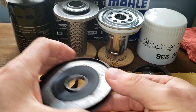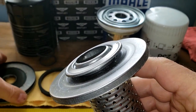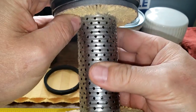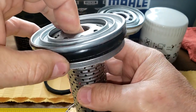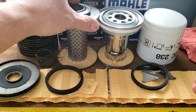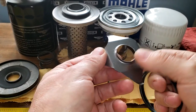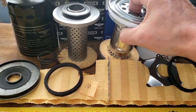And I'm sure this works fine because of this design. You know, it's got the spring, keeps it all nice and tight in there. So that's all fine. You got all the little holes. This is all nice and smooth. Yeah, it all looks good. There's a lot of filter media on this guy. And you got your coil spring. The can, nice coil spring. The can is very thick. Now the Mahle oil filter is a little strange with this stamped leaf spring, but I've seen these before on the Mahles. But this design here is totally strange.